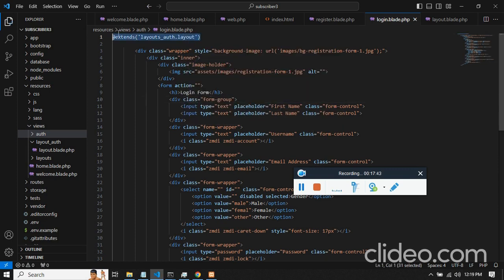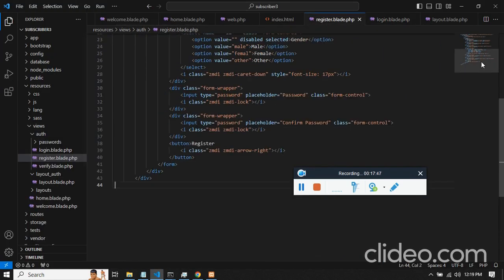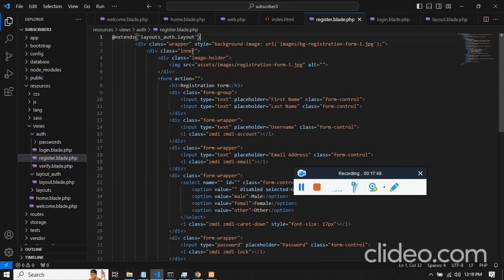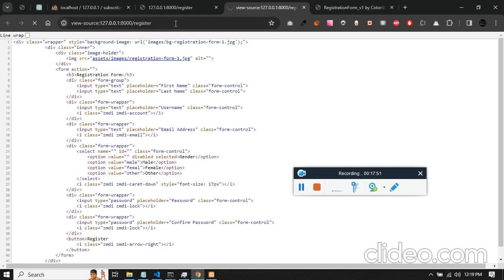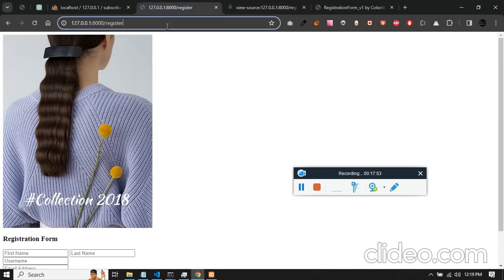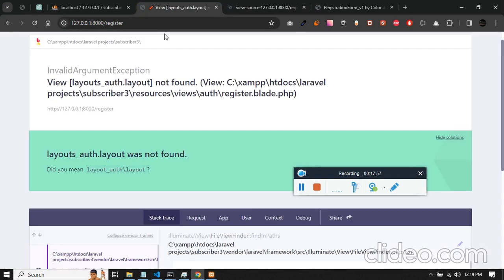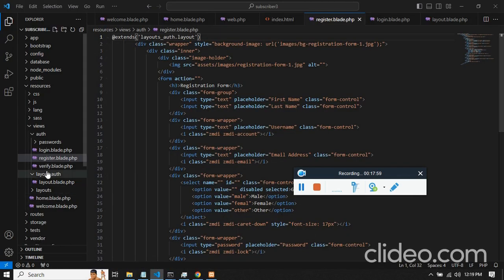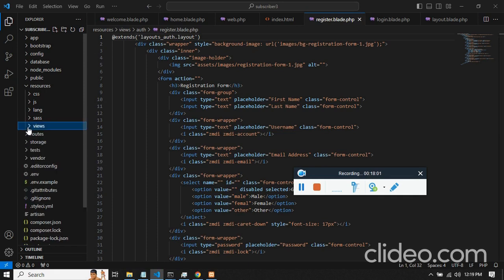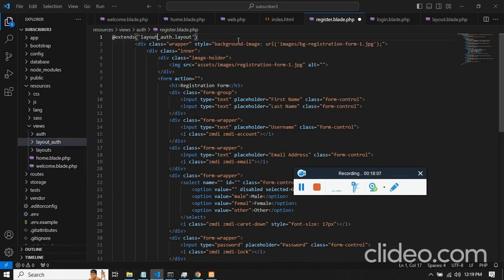So once you make this, let me just copy this in register as well. If I make a refresh, layouts, views, inside views we have layout, not layouts, layout.